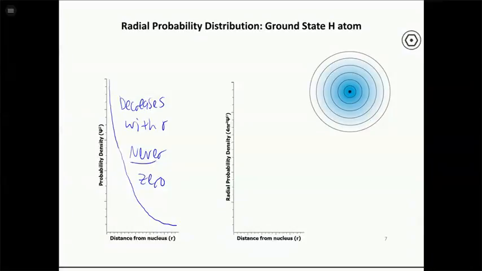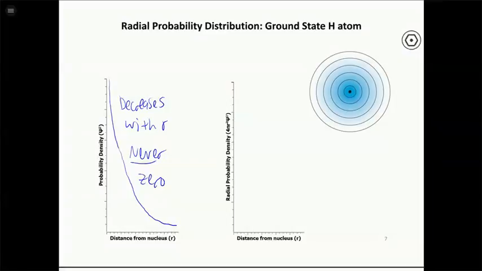At the first shell, you have a very high probability density, but you have a very small volume, a very small region of space where the electron can be. And as you move farther and farther away, the probability density at a given point goes down, but there are more points at that distance from the radius. So there are two competing things here. As you go away from the nucleus, the probability gets smaller. That's what this plot is showing, where the color is getting lighter and lighter. But at each point further away, there are more points where the electron can actually exist at that radius.